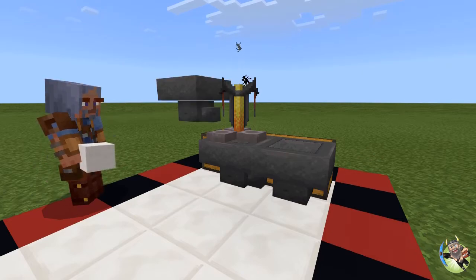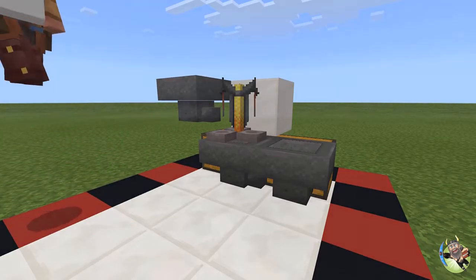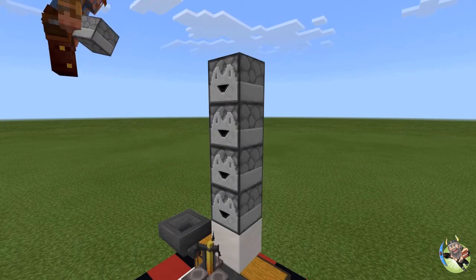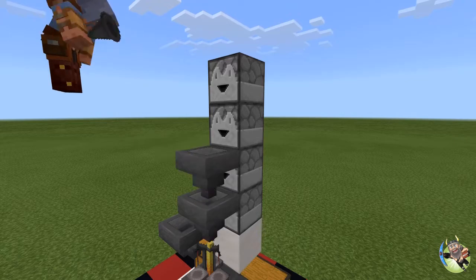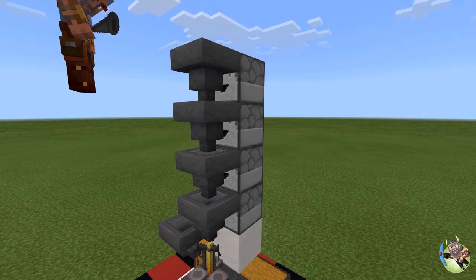Now we're going to jump over here to the front, just like so. We're going to place a temporary block right in front of that brewing stand, and then come up here and place 4 droppers like this, going straight up. And then drop back down. Place 4 hoppers directly in front of those droppers, all feeding down into that brewing stand, just like that. Simple.